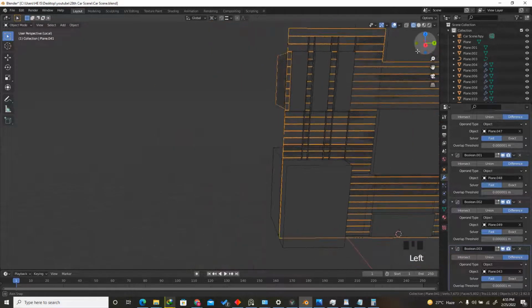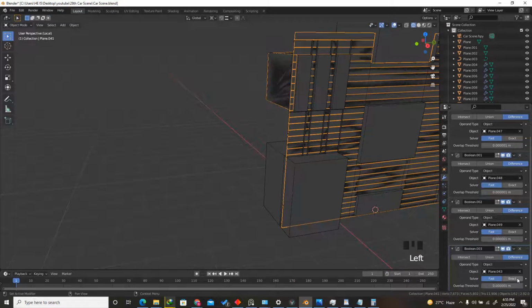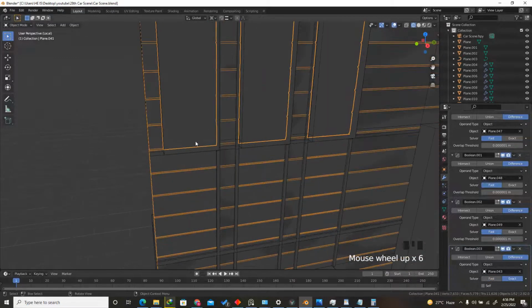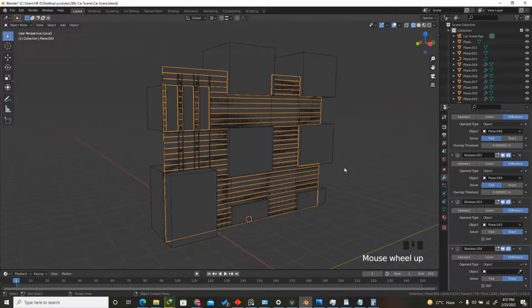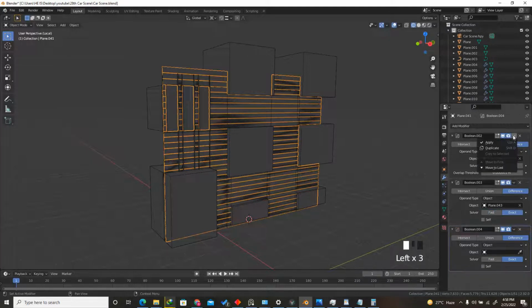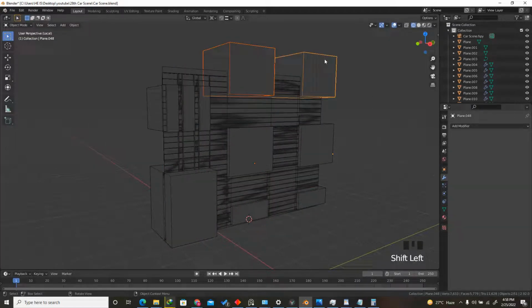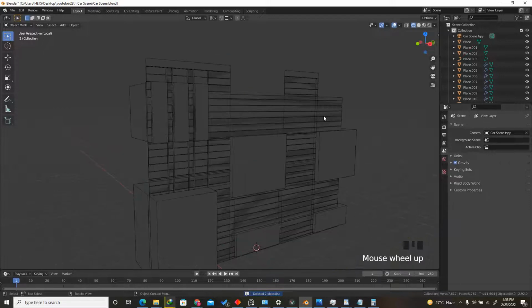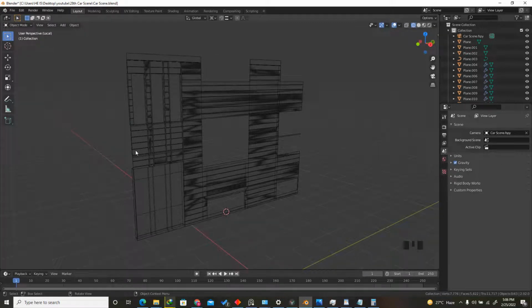But sometimes this may not be accurate, so you can use exact like this. I think the exact is giving us a good result. So by using this process, create all the booleans that are needed. After you have finished the booleans, you can just apply them like this. After I have applied them, I don't need them, so I can delete them. So guys, as you can see, I have finished creating those openings.